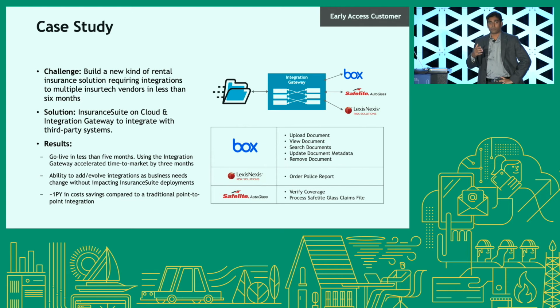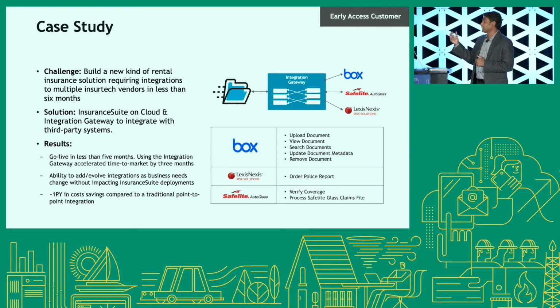You may know that we have been on early access program for the last couple releases. So we actually have one customer who went into production and has been in production for the last couple months. We are working with other customers too. This is a customer who wants to build a new kind of rental insurance solution where they have to integrate with multiple insurtech vendors. And obviously they chose InsuranceSuite on cloud because it's faster time to market. And then they chose to go with integration gateway because they have a lot of out-of-box componentry to build these integrations, right? And the results were actually fantastic because the constraint was to go live soon. They actually could go live in 5 months where the timeline was 6 months.